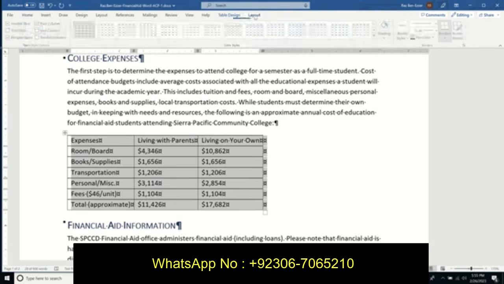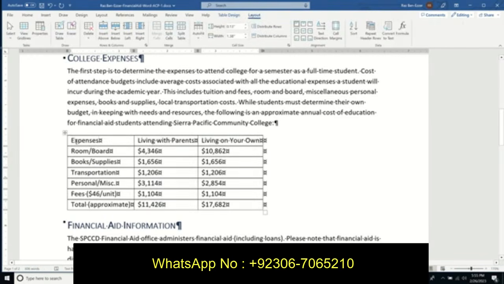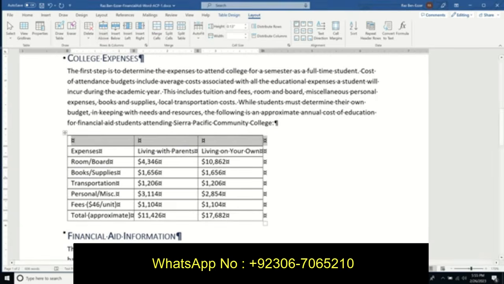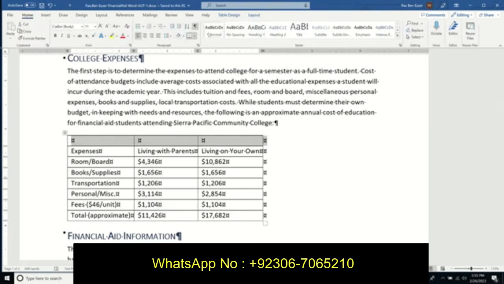But under Table Layout, if I select the first row, sometimes it's enough just to select something in the first row. I just clicked, held and dragged the first row. Here are the buttons to insert below and above. They want above. Save. Let me turn off the formatting, the show/hide, because it's kind of annoying.